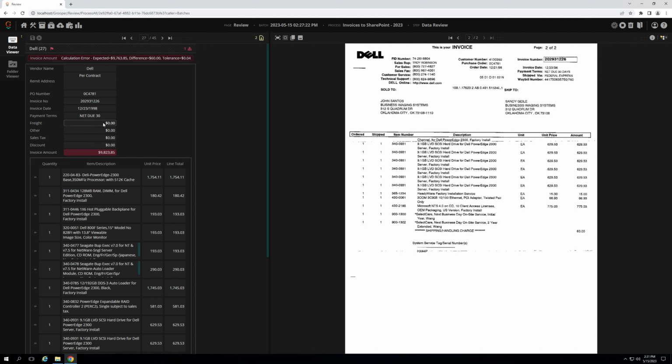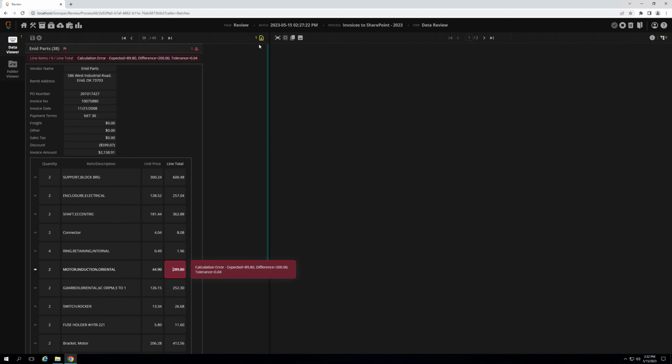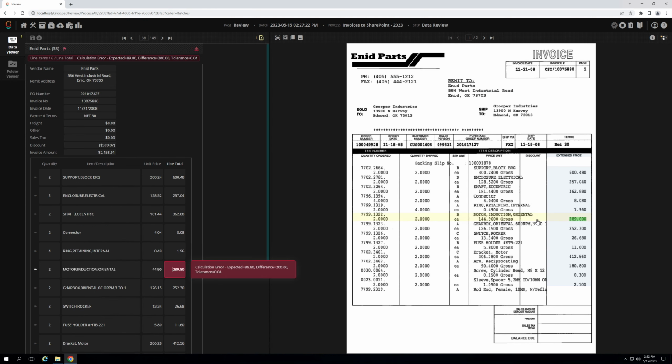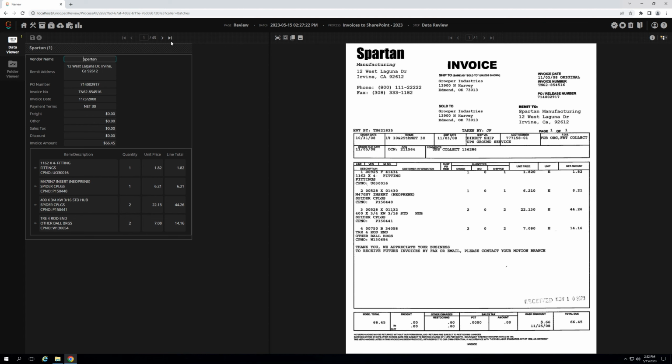We missed the freight, and the reason for that is because there's a natural language limit that we have between the shipping handling charge and the value. We could change that just for Dell invoices going forward. And let's see here, line item, that amount's correct, and we missed the 1 on the unit price. Again, just showing what we can handle these errors going forward, improving the OCR. We just want to leave some in here to show that there's stuff to review, but now we're actually complete.